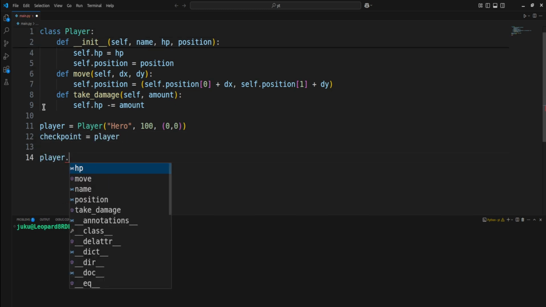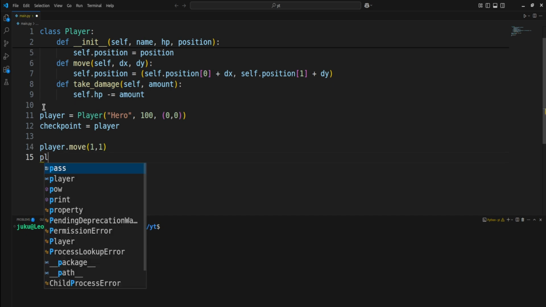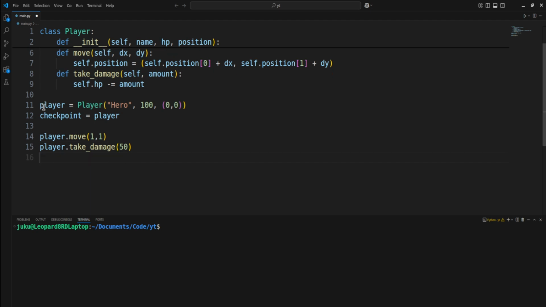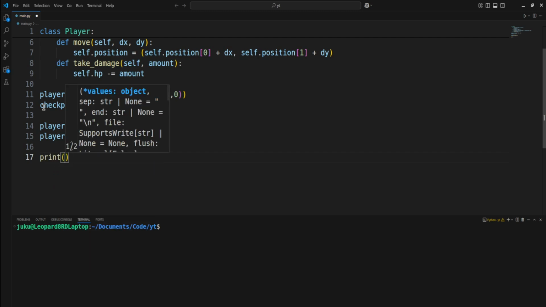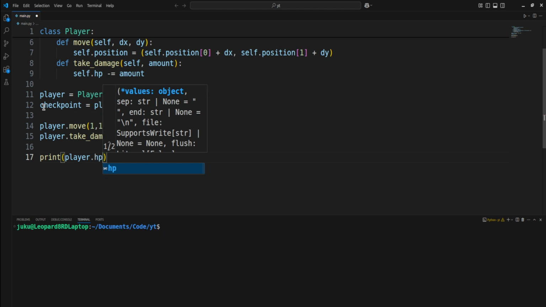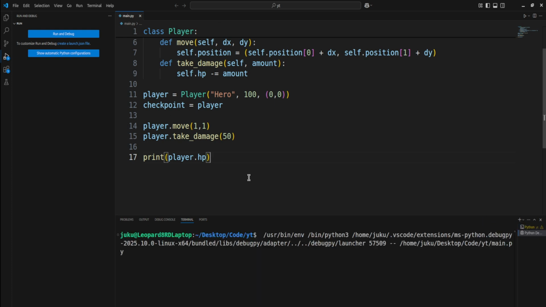And then we'll do player.move to 1, 1 from 0, 0. And then let's say when you move, you take damage. So we'll take 50 damage. And then we can print the player's HP. So just to show, we'll print the player's HP after taking the damage. Go ahead and do this. As you can see, the player has 50 health instead of 100 health.